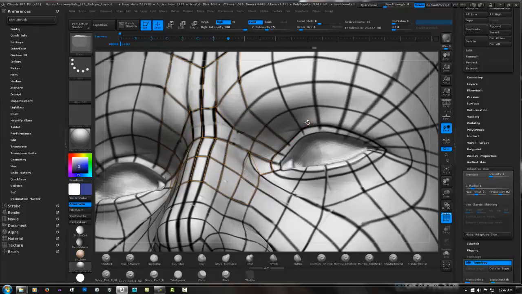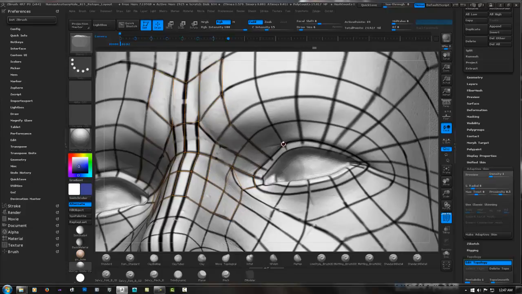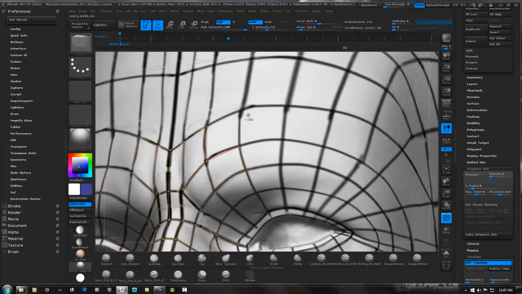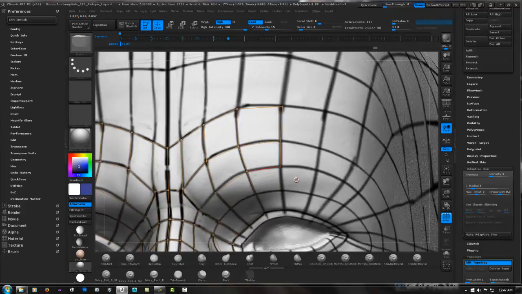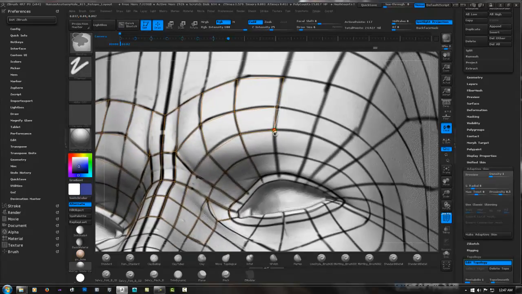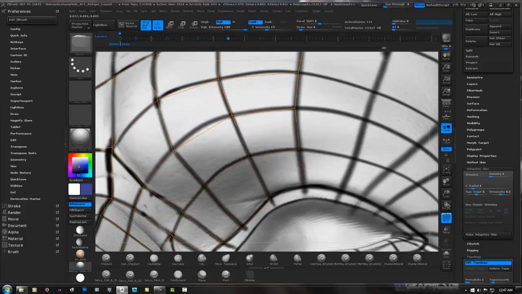So I'm going to try to go around. I'm going to select this guy right over here. Select this like that. And again, when I move it, I have to reselect it again. And make sure to really click on the next vertex. These vertices are actually ZSpheres. They're miniature ZSpheres. But you have to click on them, otherwise you may create geometry that is not welded.